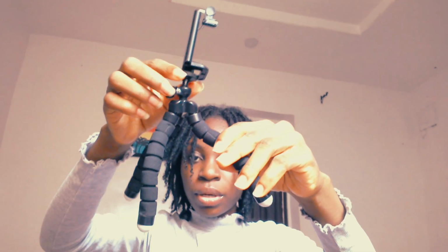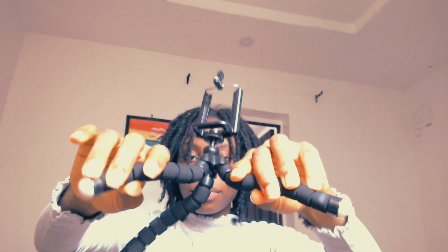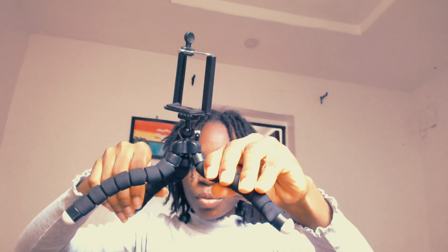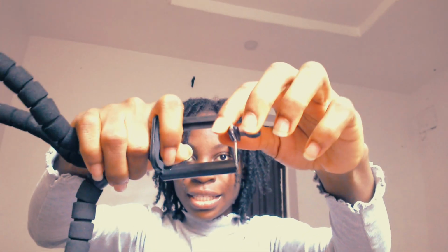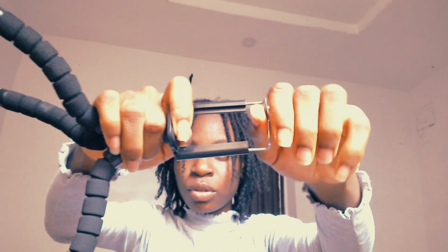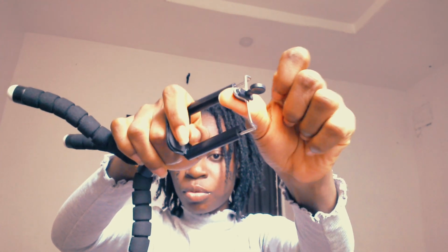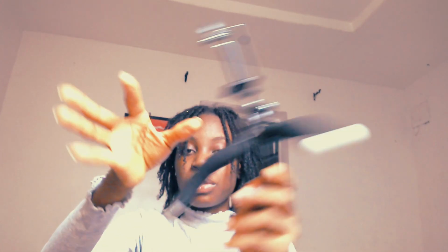Something very good about this phone tripod is that you can basically do anything you want with it, really. There's something else I like about it: it has this stretch, so if your phone is quite big, you'll still be able to use it. I'm going to use my phone to just see how it works.